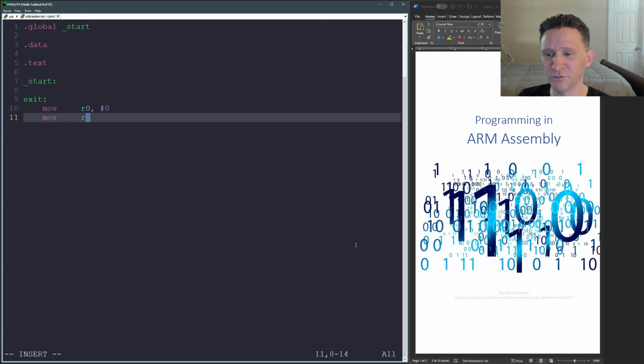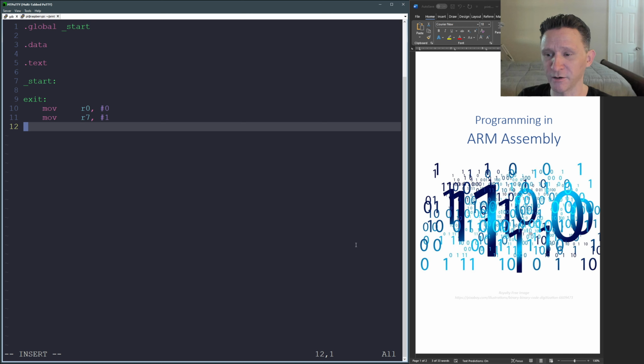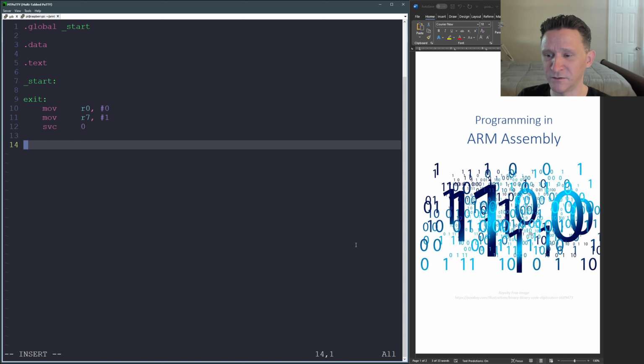And then we're going to move into register 7 the immediate value 1, which is just what's required for this operating system, the kernel. And then we're going to do a service call of 0. And then finally, I'm going to end this with the .end directive. That .end directive is not required by the linker or the assembler, but I'm going to include it anyway.